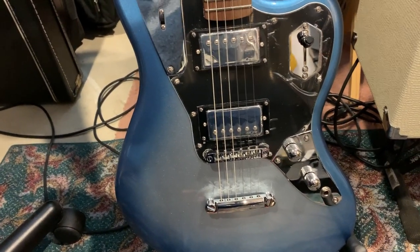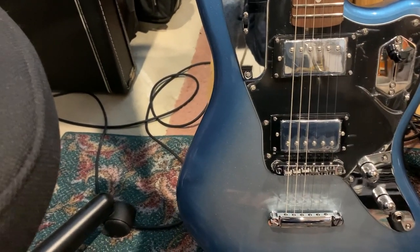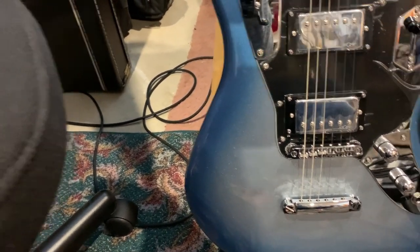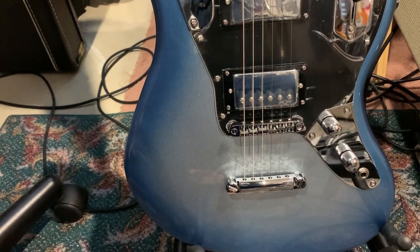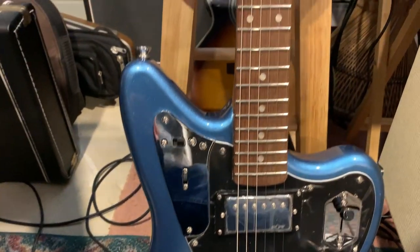Those coil tapping dual humbuckers are really supposed to be nice. So again, we'll get a chance to see them and hear them. They're the Squier SQR Atomic Humbucking Pickups, that they call them here. This has got the stop tailpiece with the TOM type bridge, roasted maple neck, and the neck is absolutely gorgeous.